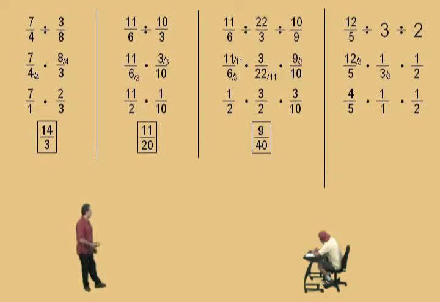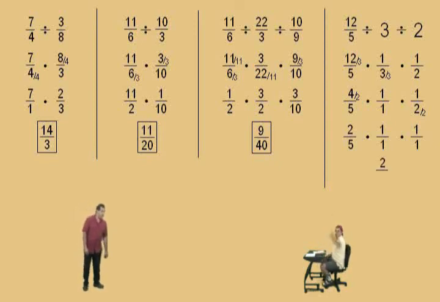Now, we can multiply, but we can still reduce. What reduces, Charlie? The 4 and the 2. That's right. They're both divisible by 2's. And now, what's 4 divided by 2? 2. And 2 divided by 2? 1. Very nice there, Charlie. So notice, we have 2/5 times 1 times 1. And so what is 2/5 times 1 times 1? 2/5. That's right. Don't forget to circle or box your answer.